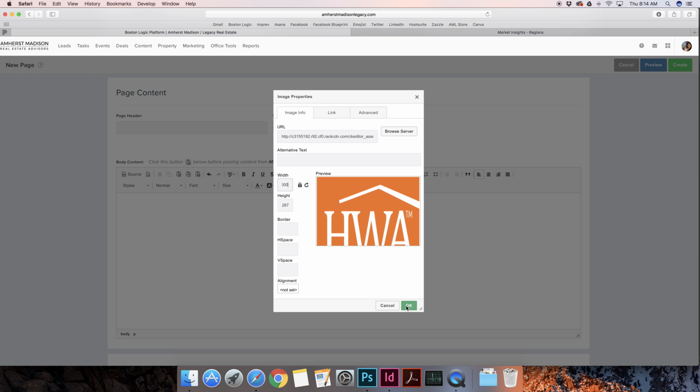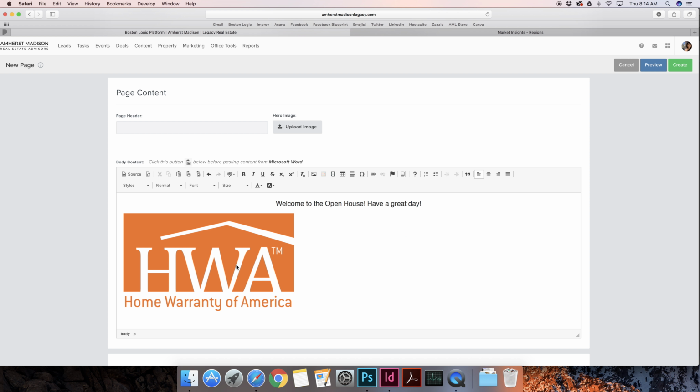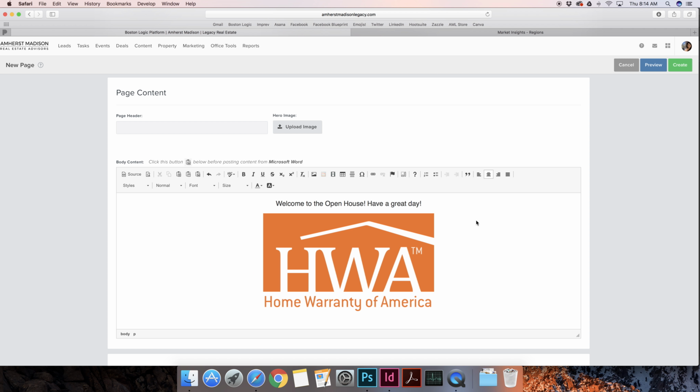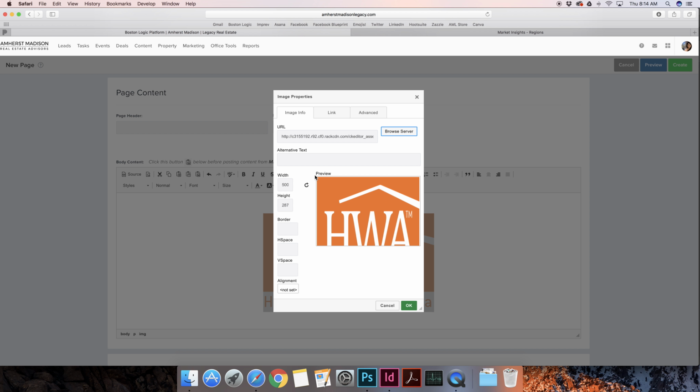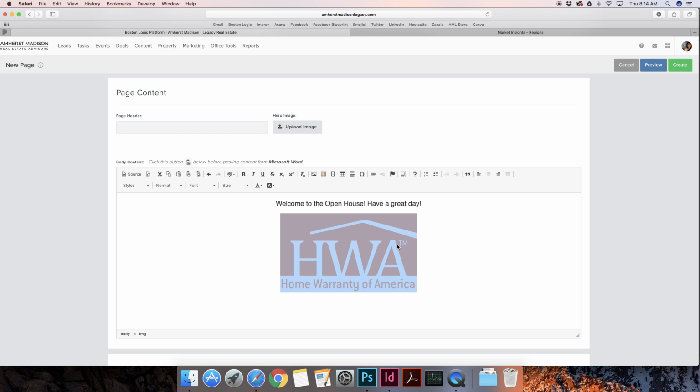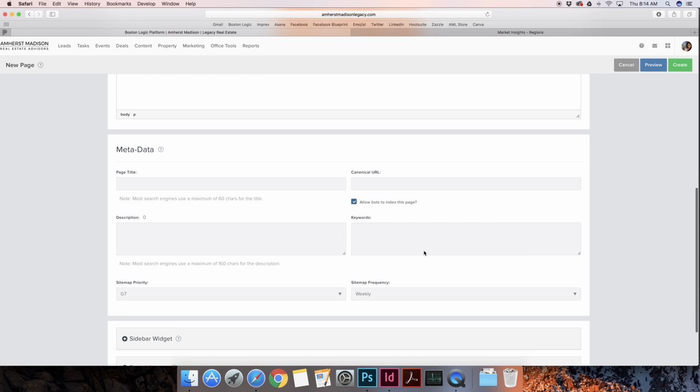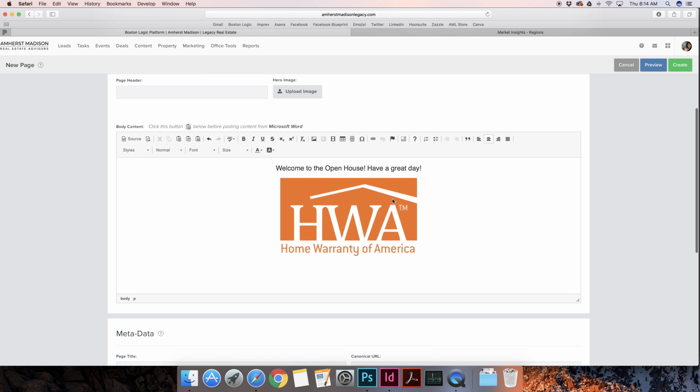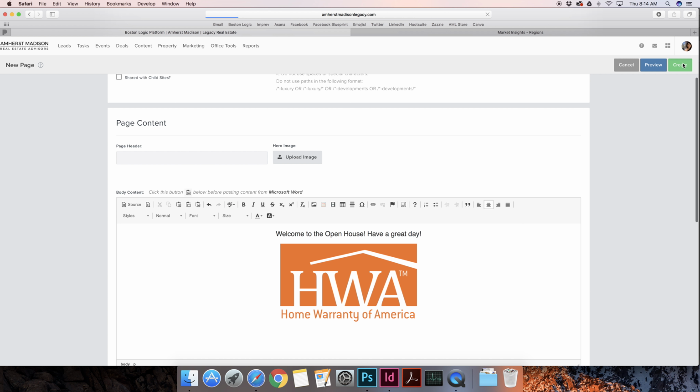Again, you can mess with it because all you have to do is hit OK, and you'll see what it looks like. If it's too big or too small, just click on it, click back on that image, and you have access right here. For whatever reason, it defaults to unlock the ratio. Put it back on so it doesn't skew your image, and then you can change it. There you go. You do not have to worry about any of this either. So let's go ahead and hit create.